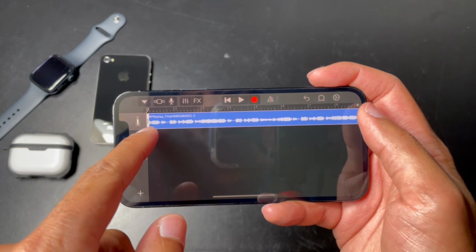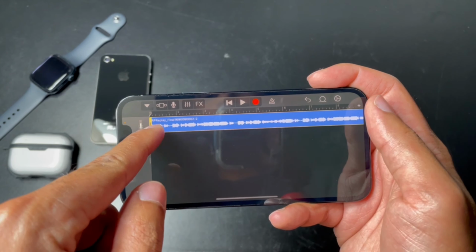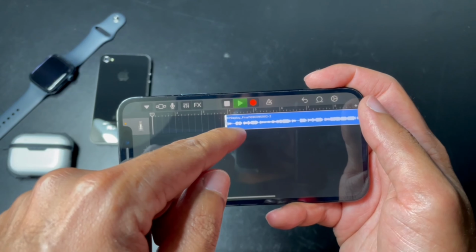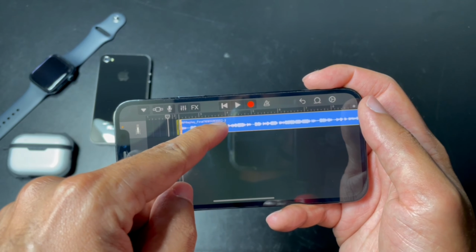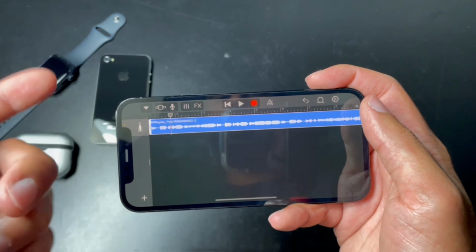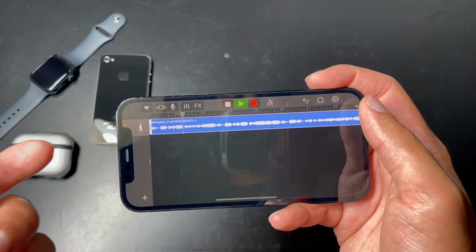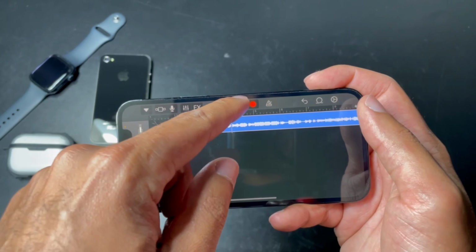All right, and from here, if you want to edit the song, you could just drag it right here from the beginning to where you want, and then you could always preview the song up here. What you want to do is drag the whole thing back to the playhead, which is the beginning here, and then you could preview the song and see if it's to your liking.